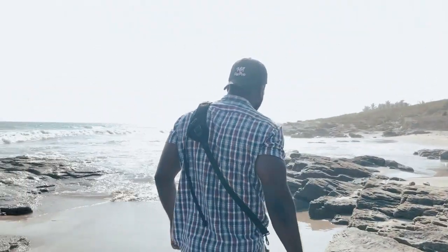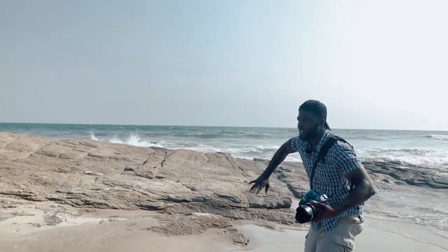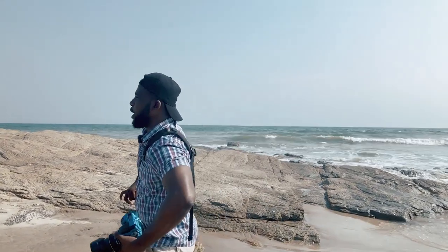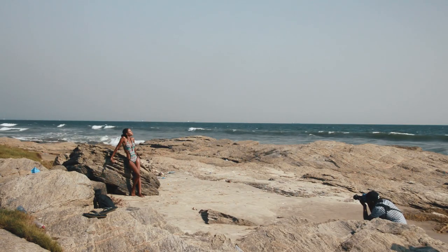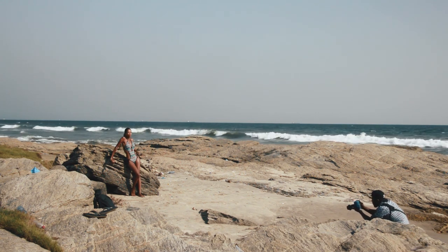So it's good to communicate with your model as you shoot, so she knows. Yeah, like that. Good. No, you added the other hand. Yeah, then up. Yeah, good. Then you can look somewhere up here like that. Good. Yeah, so as I was saying, it's very good to communicate with your model so she knows if what she's doing is right or not. Yeah, that's fine.